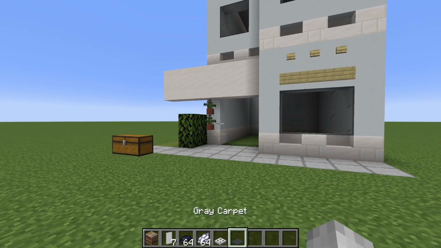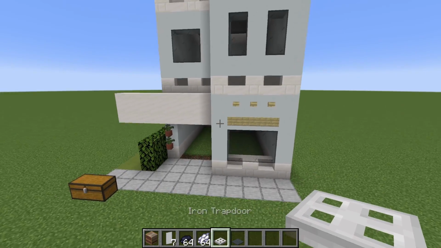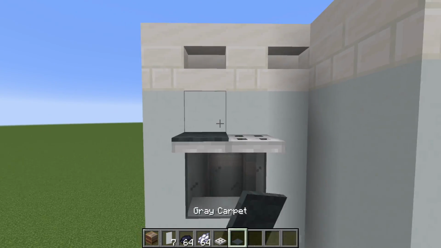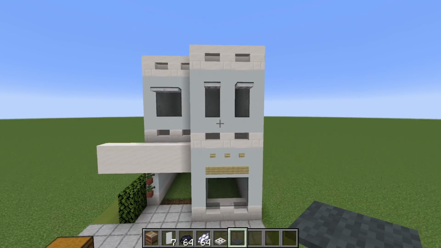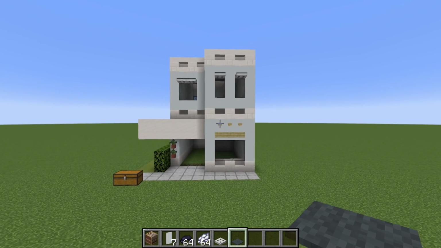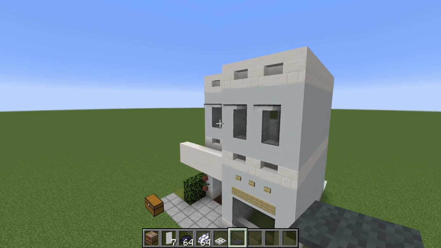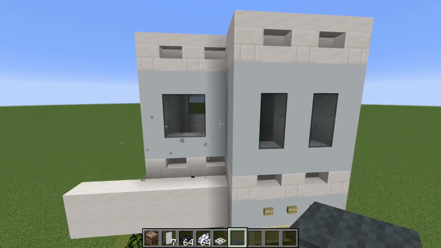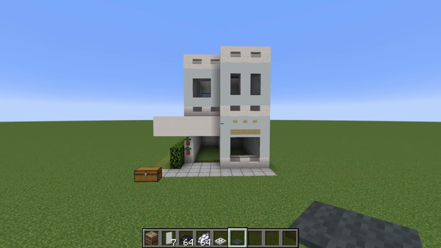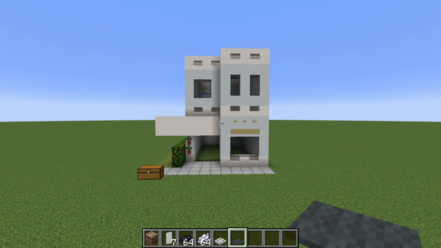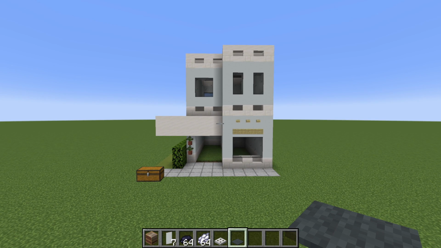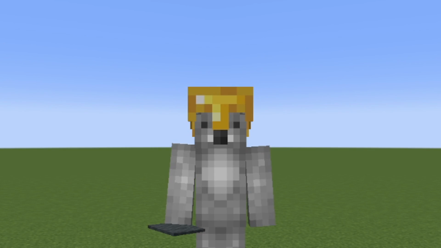I don't know why I said last but not least, because we also want to add some iron trap doors above each one of the upper windows with grey carpet stacked on top. Now this isn't necessary, I'm not even sure that it improves the building. It might even take away from the building. Well, I don't want to use the word unnecessary detail, but I think that it does mess with the actual simplicity of it, so I think I'm going to leave those off. But I did originally design the build this way, and do feel free to add them if you want to.